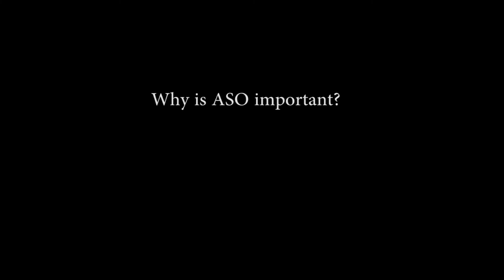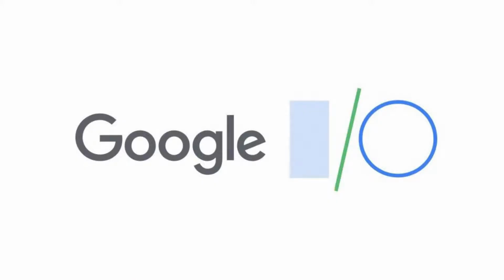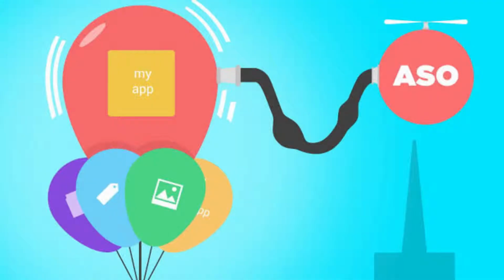Why is App Store optimization important? According to Forrester, 63% of apps are discovered through App Store searches. This makes search in the App Store the most used method for discovering and downloading new apps. Recently, at Google I/O, Ankit Jain reported that for the average app, search actually makes up the vast majority of installs. Simply put, this means that if you do not use App Store optimization to increase your app search ranking, you're missing out on the largest discovery channel available to your app.